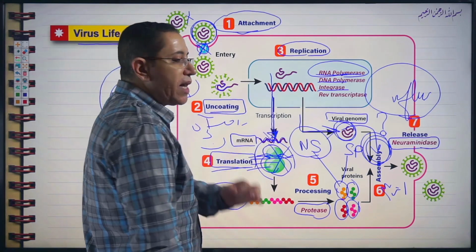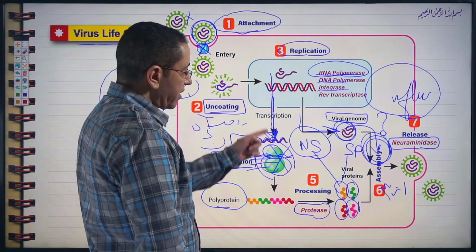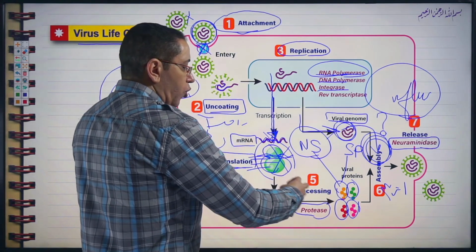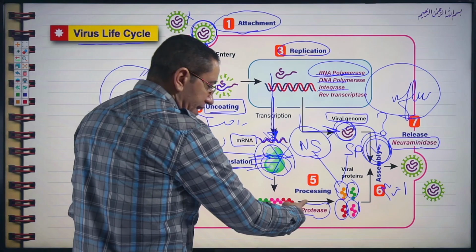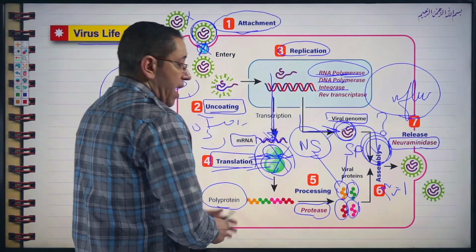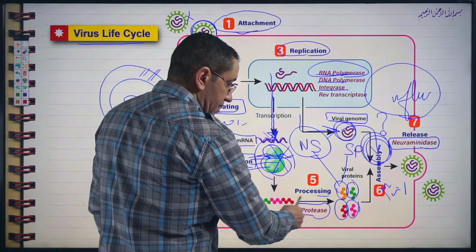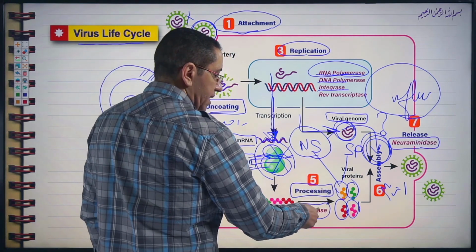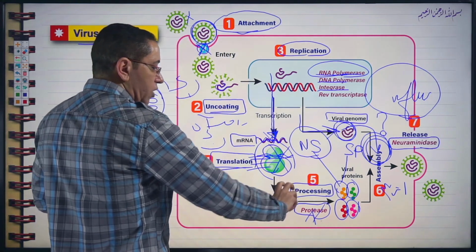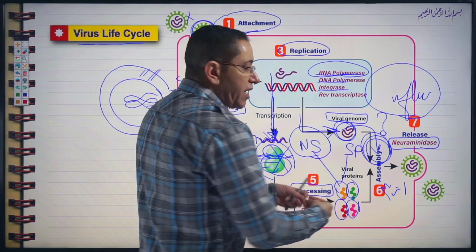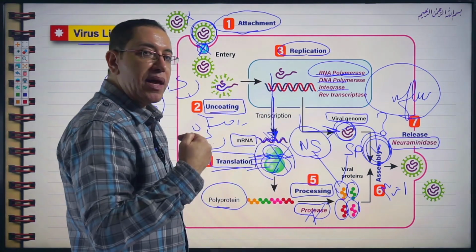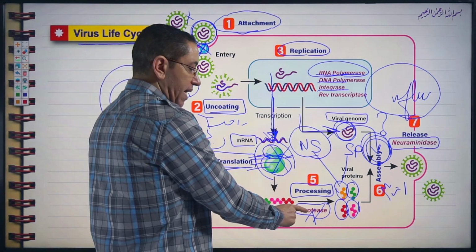Did we agree that all types of viruses must form a messenger RNA which is sent to the ribosome for synthesizing all of its proteins, which are attached to one another before they are separated by the tether called protease into organized ones? We can interfere with this step, the processing, and inhibit it by targeting this protease enzyme and blocking it. Thus, after the virus translates or copies its protein, it cannot cut it nor get its individual proteins. Here lies the treasure. All of the recent drugs that we will discuss are acting on this protease enzyme.